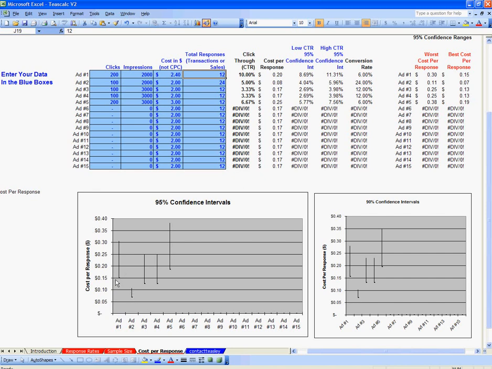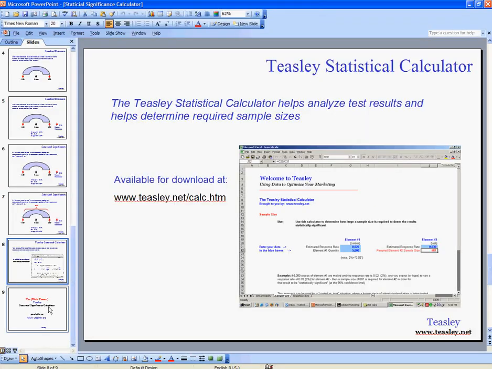And ad number 2 looks like it's also better than ad number 1, 3, or 4. So clearly ad number 5 is the most expensive cost per response. Ad number 1 is the lowest cost per response. So if I'm just going to run one, I'm going to run this one. But maybe there are reasons I want to run ad 3, 4, maybe also number 1. I don't know. Probably not 5. That's the first one I'm going to ditch, bury obviously, and I'm going to go with ad number 2. So that's a little bit about response rates, sample size, and cost per response.